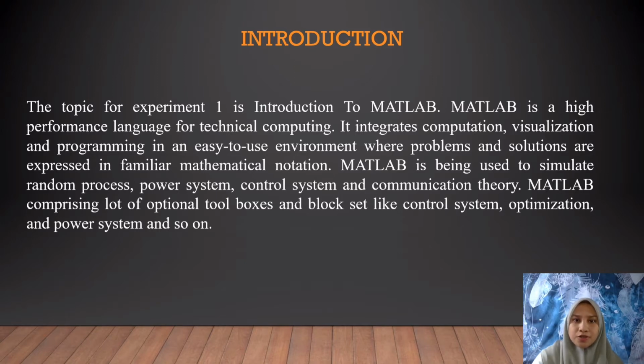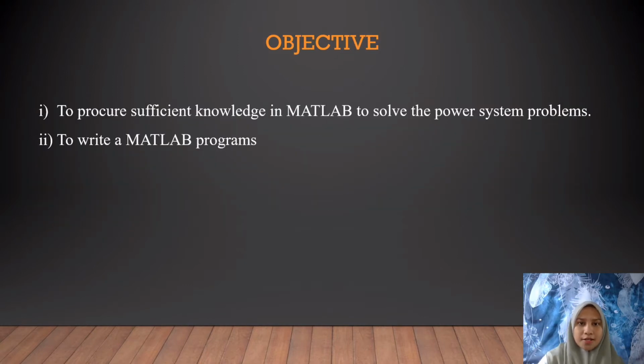Matlab is used to simulate random processes, power systems, control systems, and communication theory. Matlab comprises lots of optional toolboxes and block sets like control system, optimization, and power system, and so on. The objective for experiment 1 is to procure sufficient knowledge in Matlab to solve power system problems and to write Matlab programs.